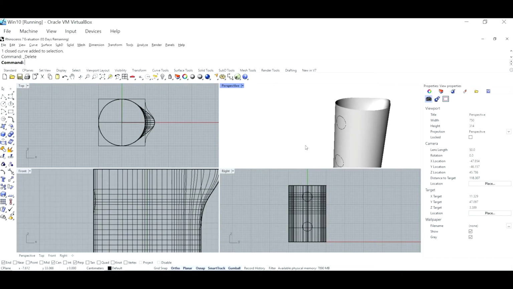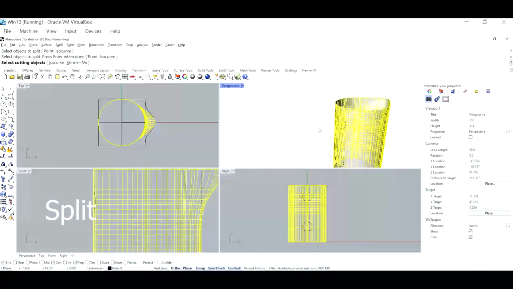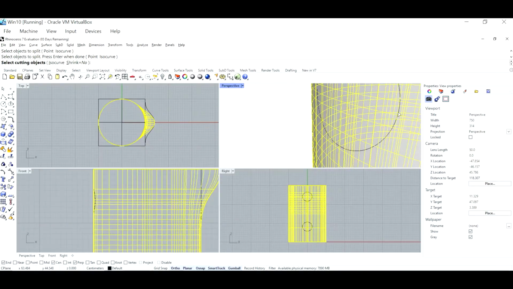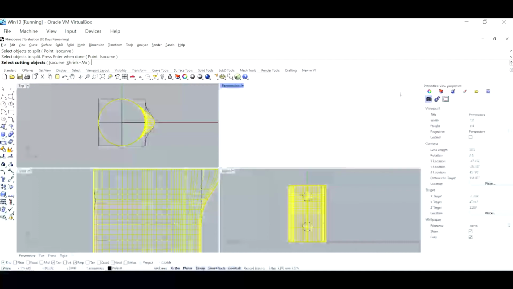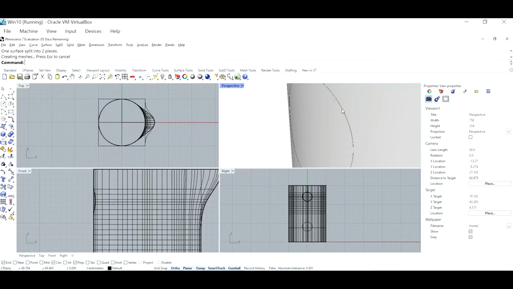So what I'm going to do is I'm going to do a split. So left click, objects to split is my surface, enter. Cutting objects is my curve. We need to select it, enter.